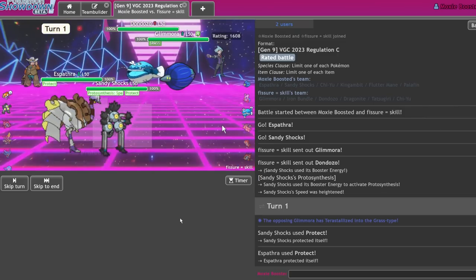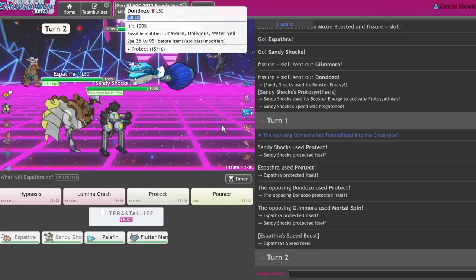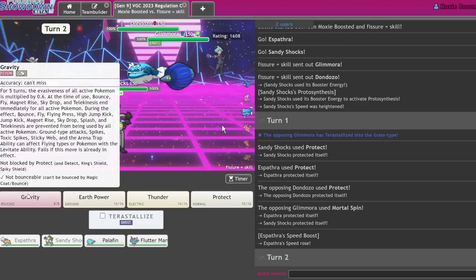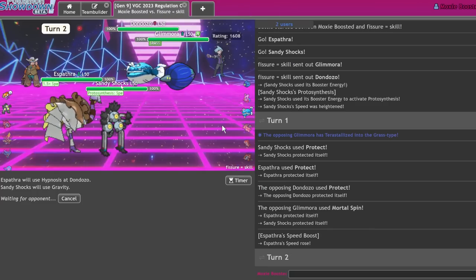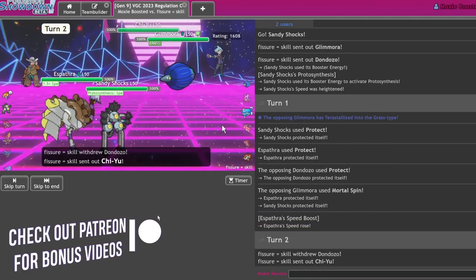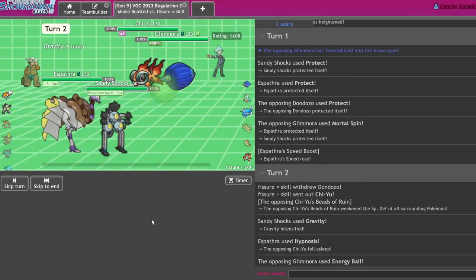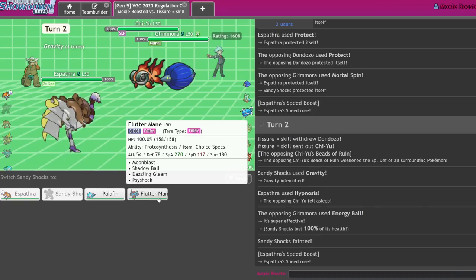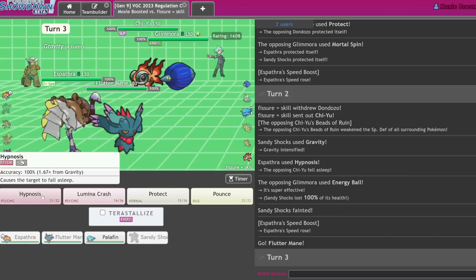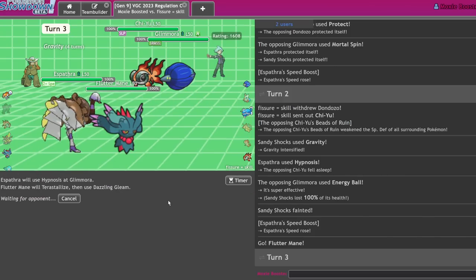All right, Protect the Dondozo. Nice. Okay, so now I can actually do that. We're going to go for Hypnosis as well as Gravity. I should outspeed both of these guys. If they want to protect the Dondozo, they shouldn't be able to. They go into Chiyu. That's not immune. There we go. Go for the Energy Ball. I do lose my Sandy Shocks, but now everything should be scared of Mr. Fluttermane. We'll go ahead and just go for another Hypnosis as well as a Terra Fairy here, Dazzling Gleam.